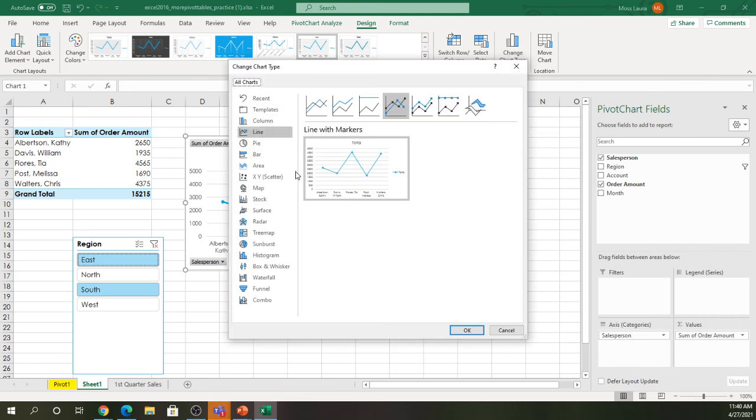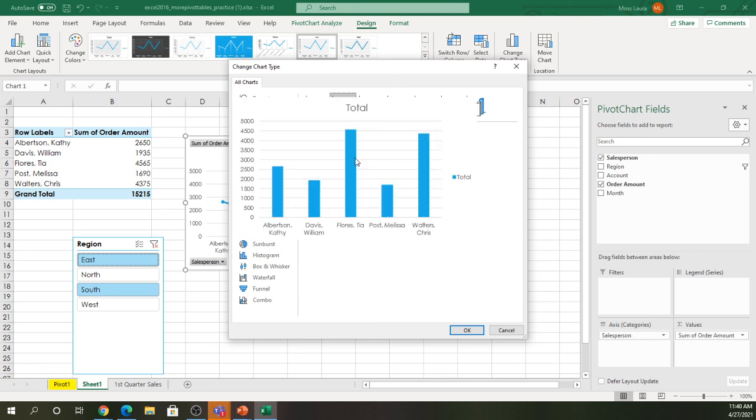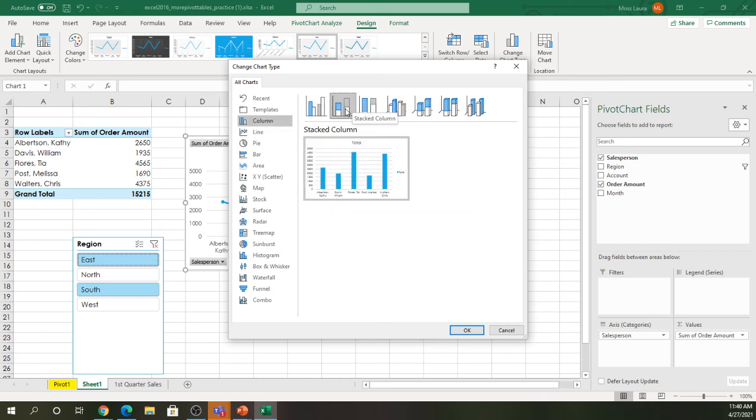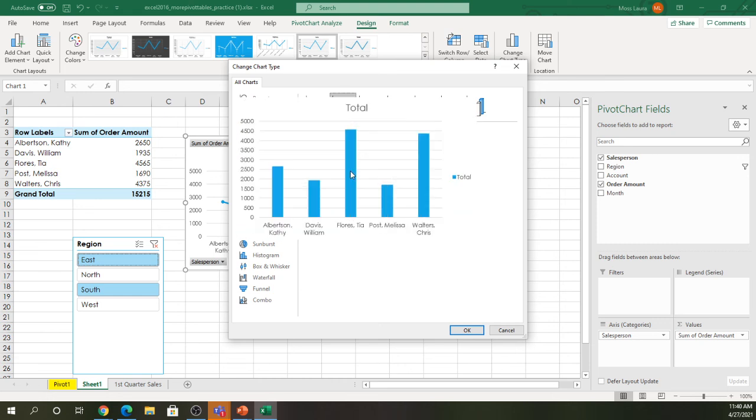When you change your chart type, it brings up our whole pivot chart selection style thing again. We're going to go into column. And this time let's select stacked column. It's given me a preview, which is halfway to where I want it to be, because now I'm seeing a column for everybody's total sales, but I want these to be stacked up with the different months in different colors.